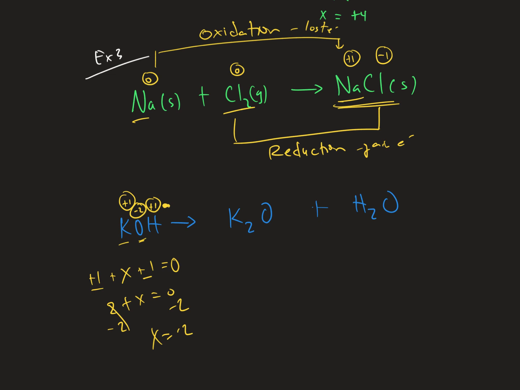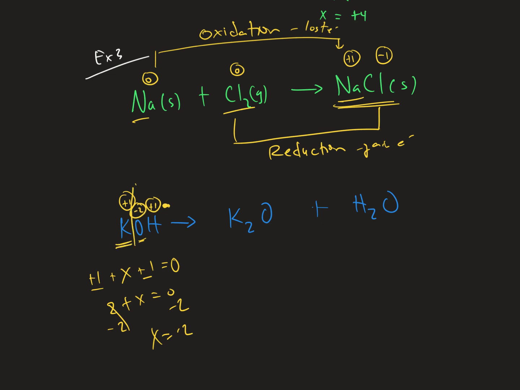But in this case, we already knew potassium. Okay, do you have a question? Yeah, I think I was gonna ask something similar about if you have an element that's not on the list, do you do that after you've already calculated the oxidation numbers for the elements that are on the list? So in this case, since potassium is not one of the 6 on the list, would you do that after oxygen and hydrogen?